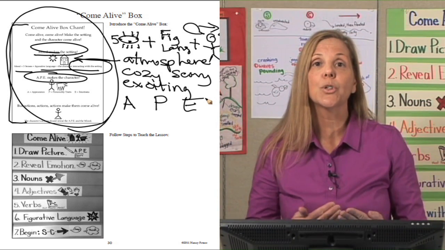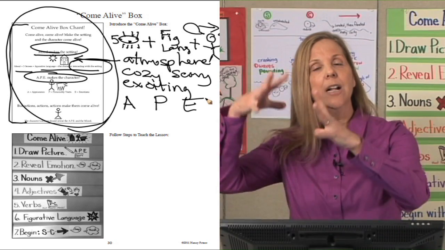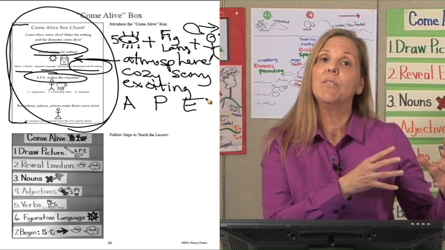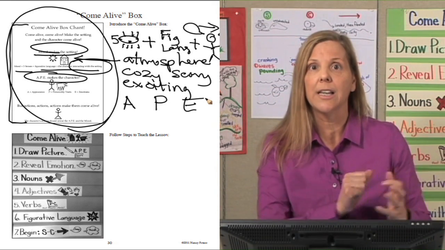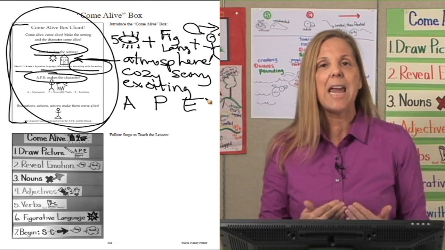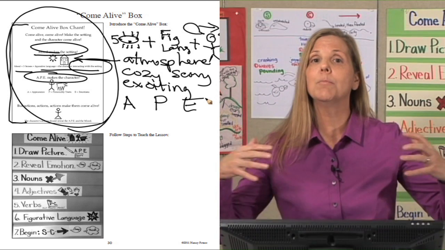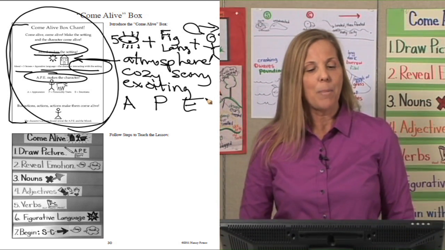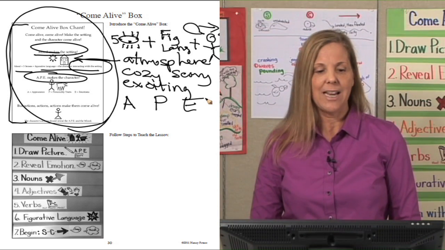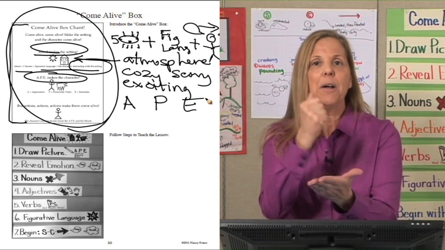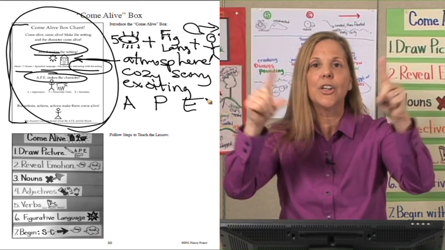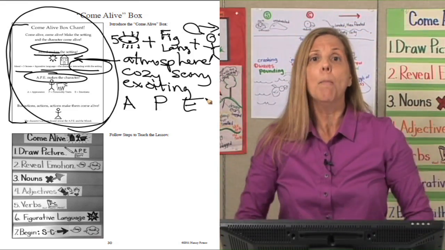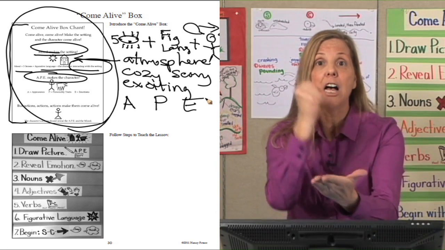This is what an author's going to do to make the characters come alive. They're going to describe their appearance, they're going to reveal their personality, and reveal also how they feel, what they're feeling like right then and there in the story. So ape is our little acronym to remember what you need to do to make your characters come alive. Let's go back and say the whole thing again. Are we ready? Come alive, make the setting and the character come alive. Mood makes the setting, ape makes the character, but actions make them come alive.